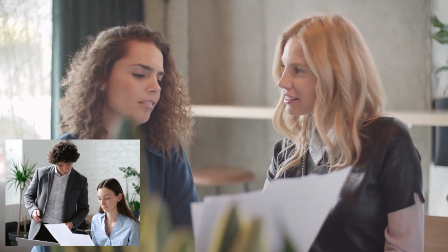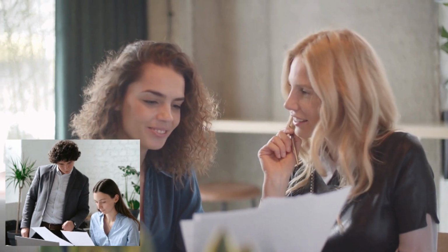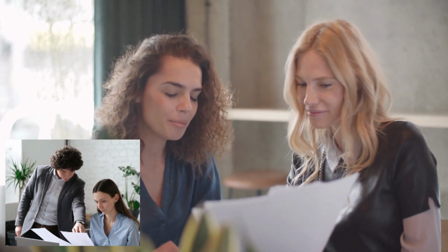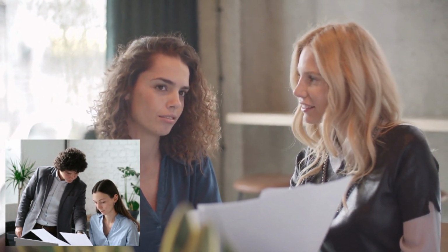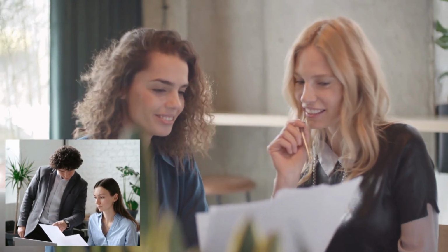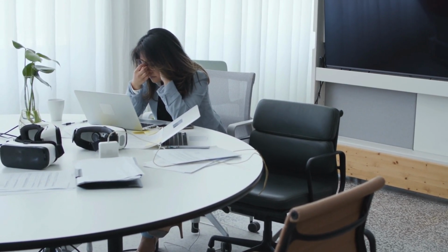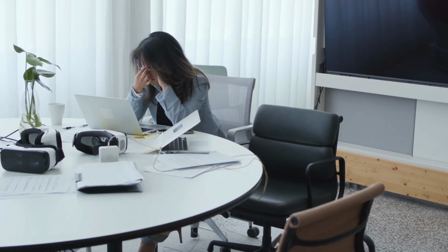Okay. But the law limits how much a landlord can charge for a security deposit in the first place. Okay. How much? So for unfurnished, it's no more than 2 times the monthly rent. For furnished, it's no more than 3 times the monthly rent. Got it. And those non-refundable security deposits that you sometimes see, those are absolutely illegal in California. Good to know. So what happens when you move out?